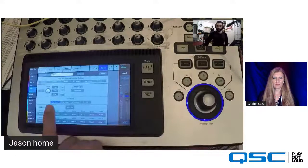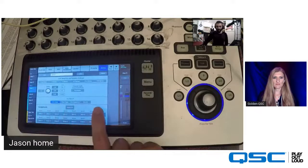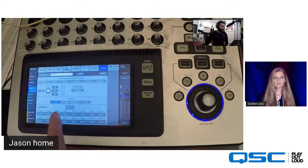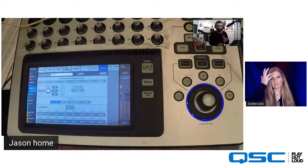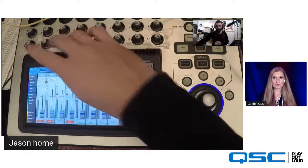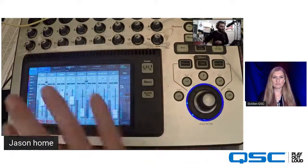Now we have our aux pickoff points here, which are what we're going to be adjusting. You can see I'm on pre-fader right now, which is the default. For most cases, certainly when you're setting up a monitor mix, that's where you want it. That means the signal is coming down into the aux right before the channel fader in the main mix. So here's my main mixer, and there's all my faders for my main mix.